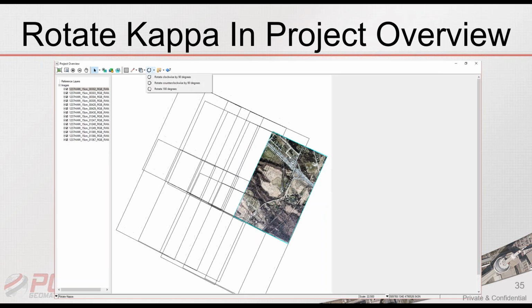So by adding a Kappa rotation tool, we're able to quickly identify, especially on the corners, which of these images is in the correct orientation, and if it isn't, rotate it counterclockwise or clockwise depending on the UAV orientation itself. You see we've got some presets there for 90 degrees and 180 degrees. If it's a different amount you need to rotate by, going to the nearest 90 degrees should be close enough that the tie points and ground control points can be collected from there on in.